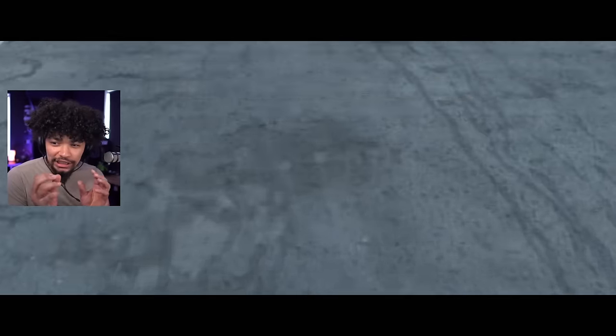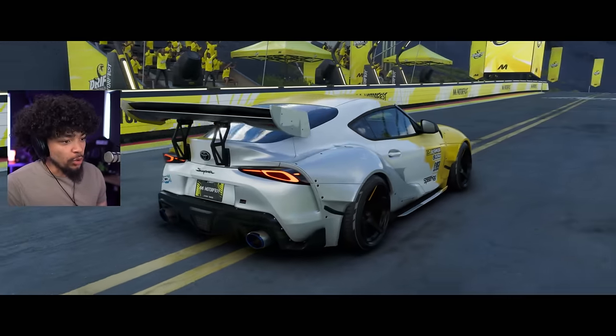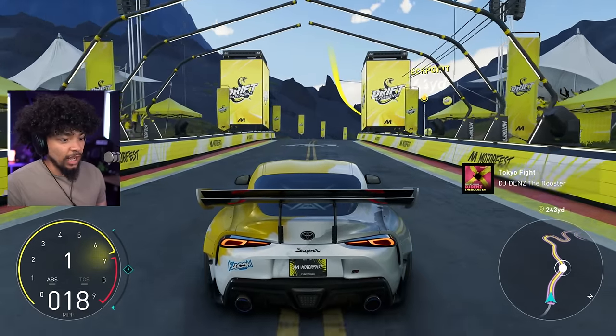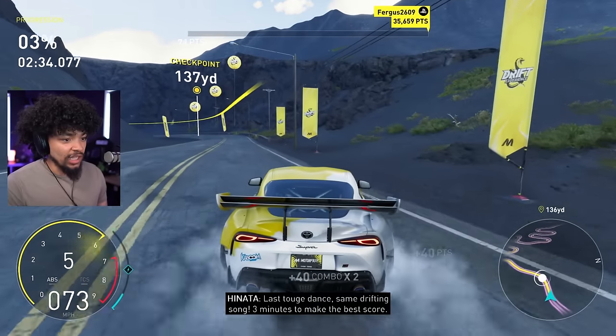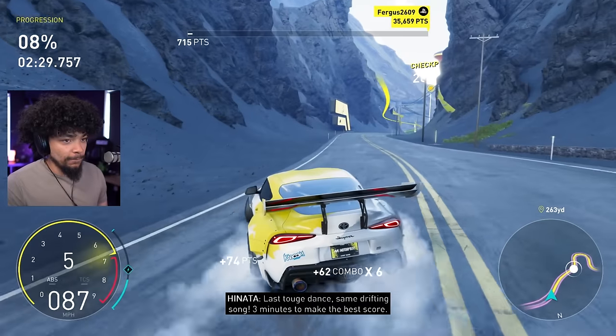This thing better be tight and to the point. This better be beautiful. Give me some pops and bangs. I can't believe I just said that. Right, come on, man. Here we go. Get this thing sliding. Last toge dance. Same drifting song. 3 minutes to make the best score.